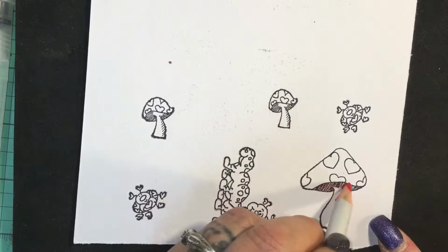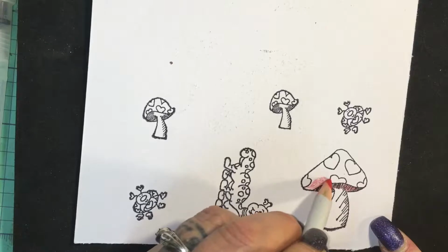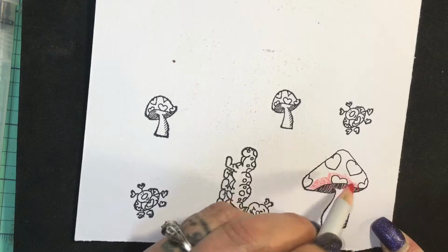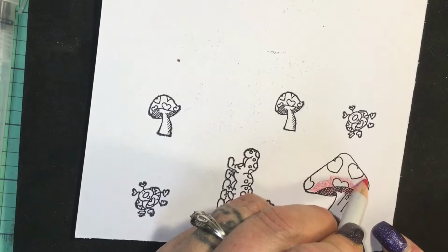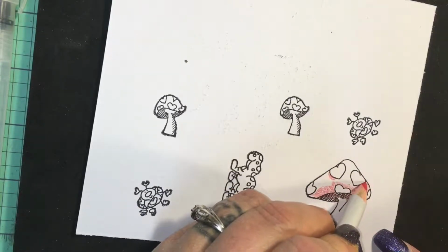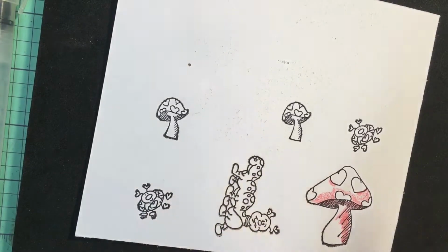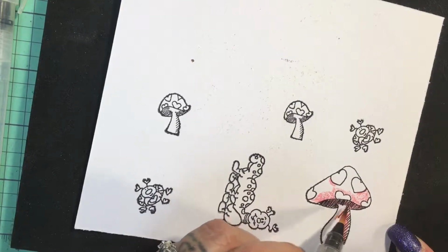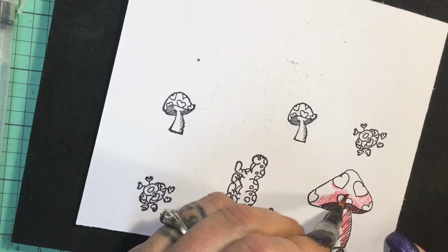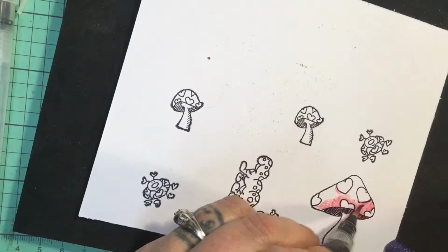I wanted to demonstrate some watercoloring on the Bellofy paper that I showed you guys in my last haul video. It is spelled B-E-L-L-O-F-Y. I did have a hard time getting the different mediums that I'm trying this on to move on the Bellofy paper. The problem is the water soaks right into the paper instead of sitting on top and giving you time to get it all blended and whatnot.